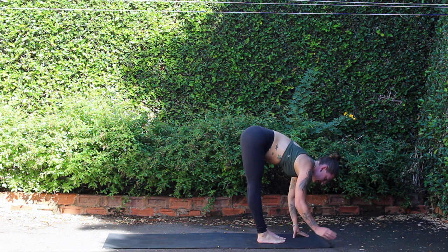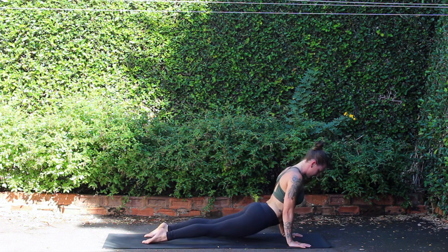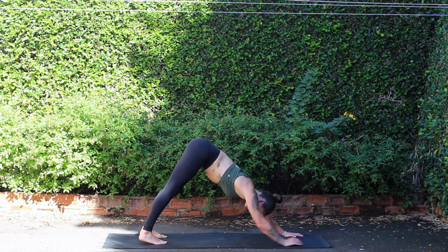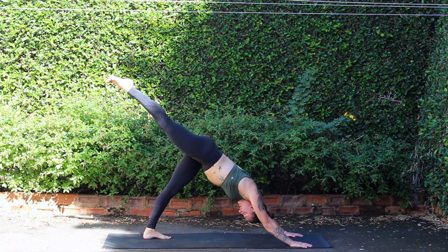Breath in, halfway lift, scoops front of heart. Hands to mat, chaturanga. Breath in to upward facing dog. Breath out, down dog, push back. Right leg high, inhale, three-legged down dog. Knee to nose.